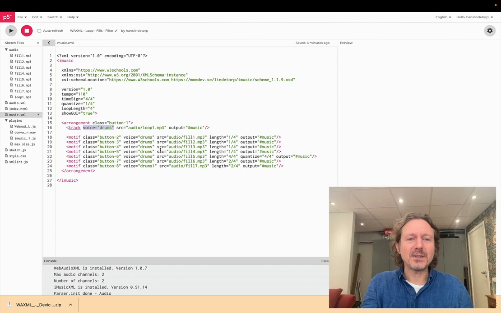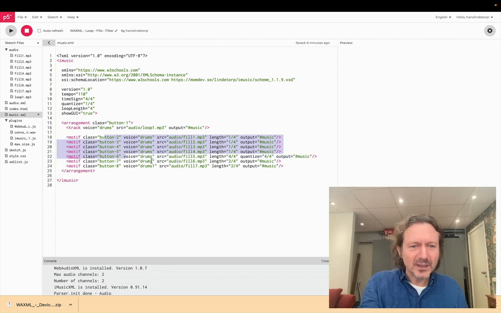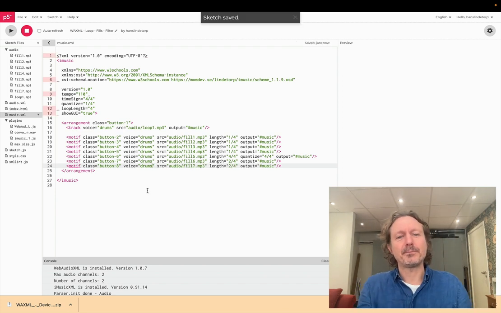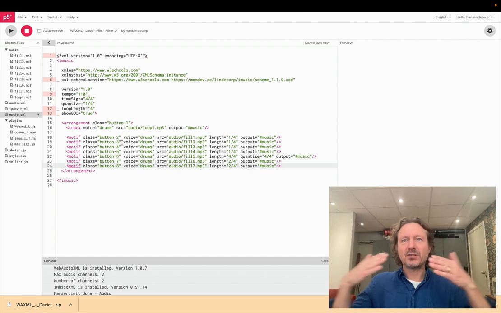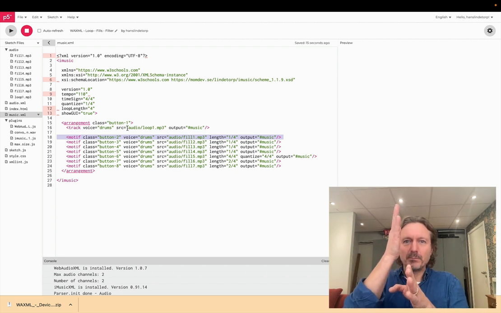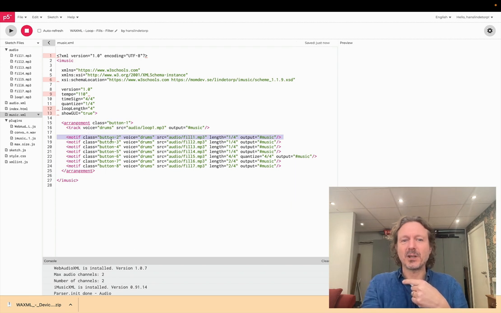So in this session, I have connected all the different objects here to the same voice, except for this one. That was wrong, actually. It should be drums, not drums 1. To be assigned to one voice. That means that if this one is playing, the looped track, and we trigger one of these, then the background loop will be quiet, so we don't hear it, but we will instead hear this object.